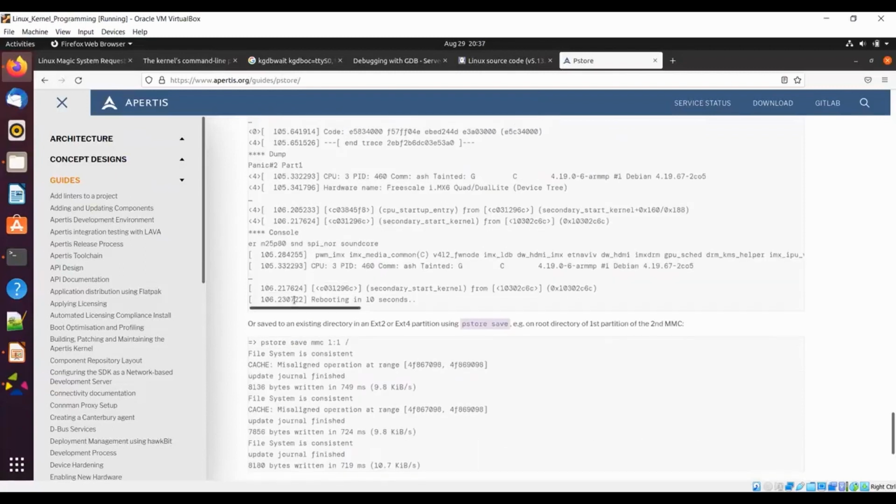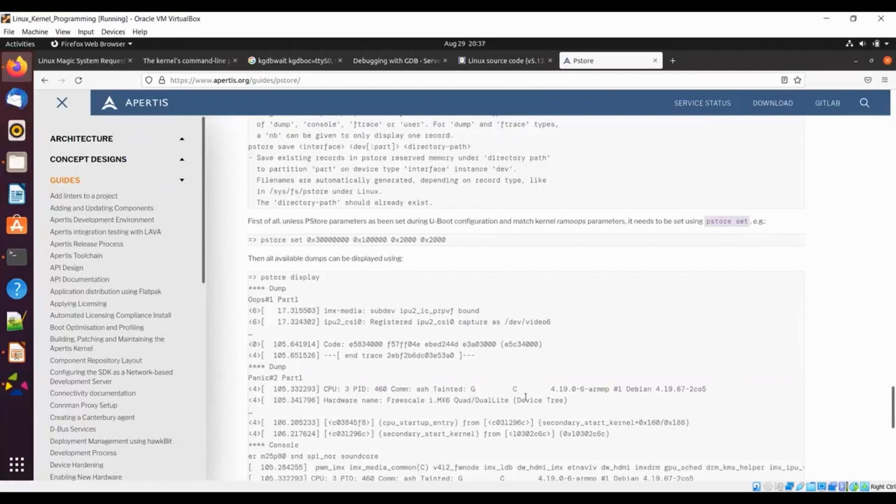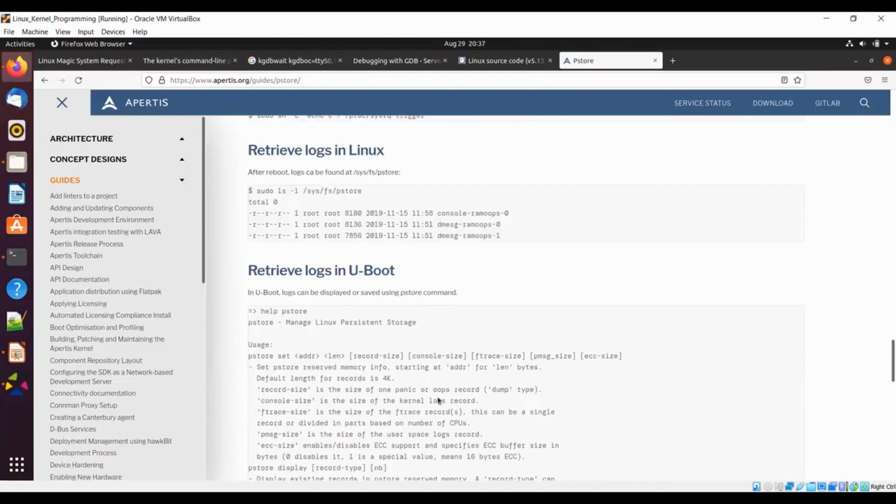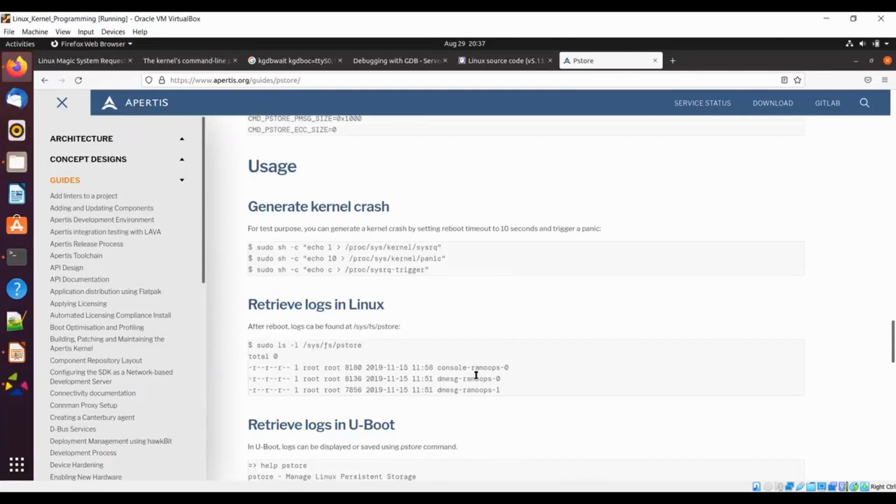So basically pstore is nothing but a memory, something like a memory file system, where it will be putting all the data one after the other. For example, one dump is stored as oops 1, and this is the mechanism where it stores. The other dump will be stored as panic 2. Okay, so it will be displayed in a viewable form, which you can view and analyze at a later point of time to see what really happened.